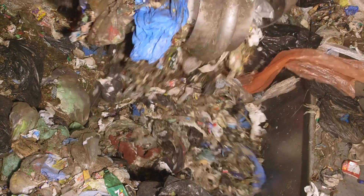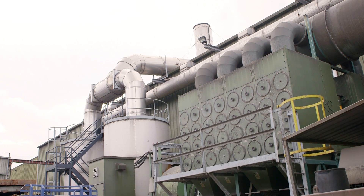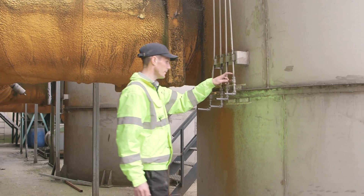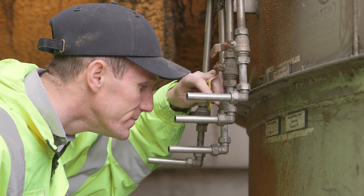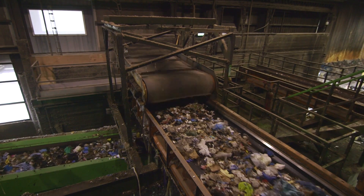Since this site handles the black bin or the residual waste, we have an odour abatement system on the shed that processes that waste. What basically happens is we extract the air from that building and it goes through 24 tons of carbon and it scrubs out the odour from the air. The whole shed is under negative air pressure so the air comes in through the doorway and only goes out through the vents.